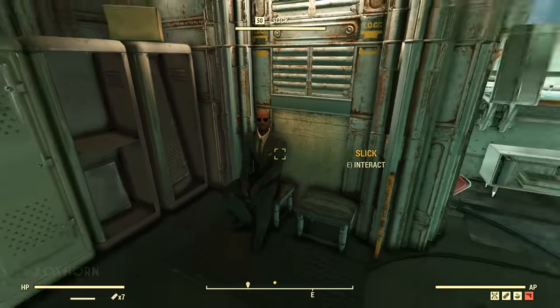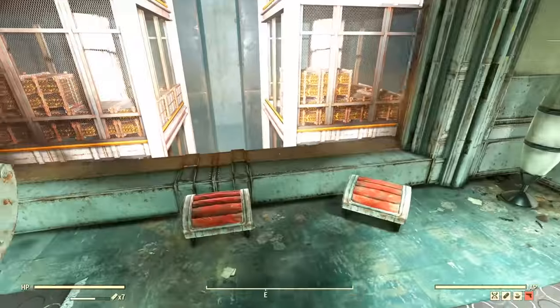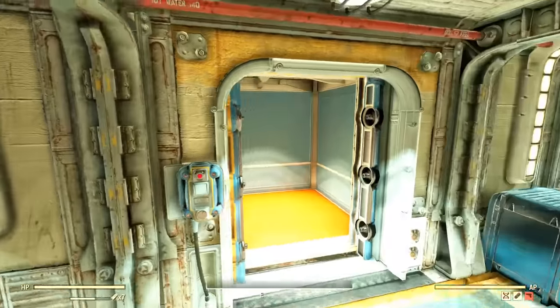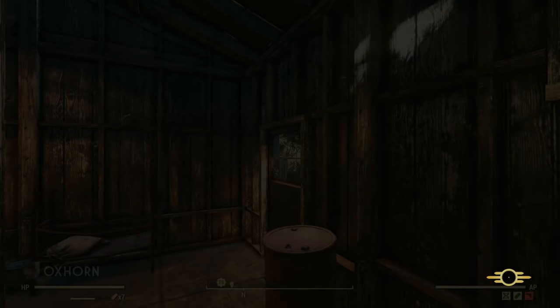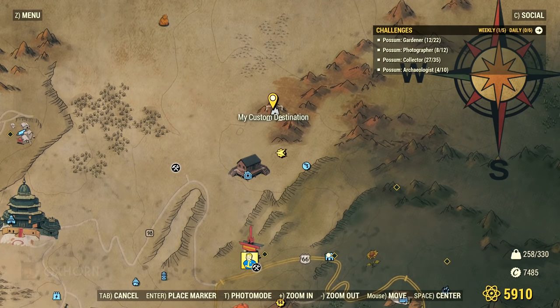And with that, we've met all of the residents of Vault 79. And this operations center is all we can see of the vault from now on. If we go back to the elevator, we now see that we can only reach Appalachia. The elevator puts us out in a shack, just south of the mysterious cave.